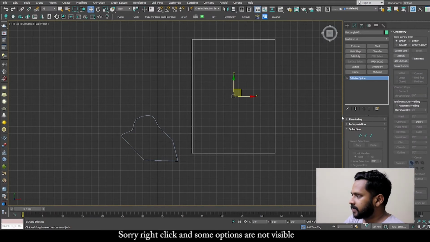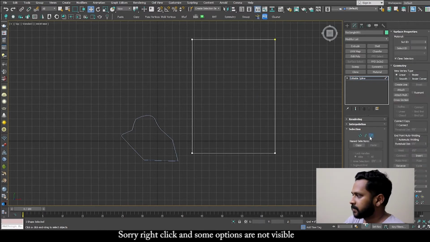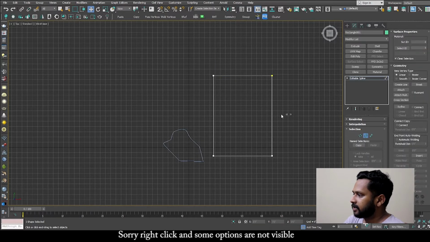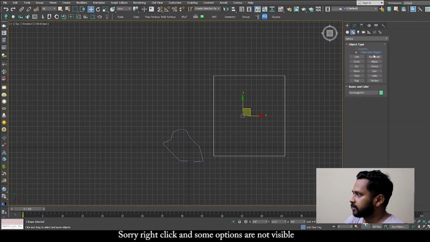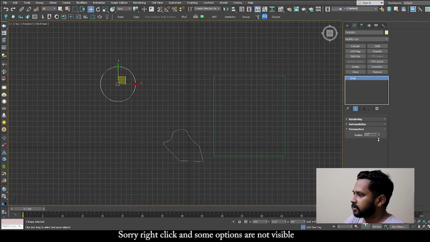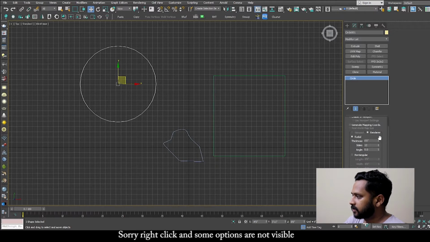So when you convert it to a line, you will get this same option that we got in the line tool: vertex, segment, and spline. So here now you can see the vertex. All these you can select. So whenever you draw something, like this is a rectangle now, and I draw a rectangle, it is an object. You can only change the radius. Also this rendering, we will talk about all this before. Just check out all the videos.